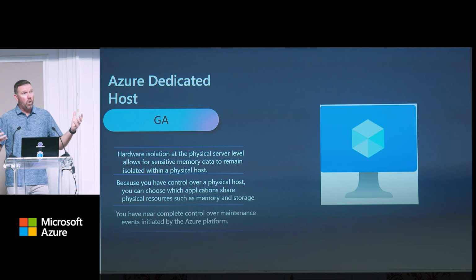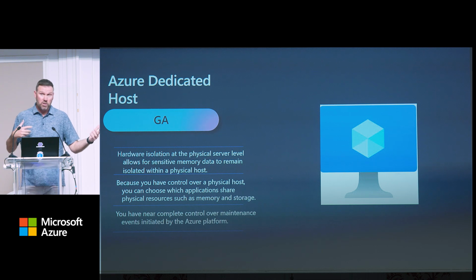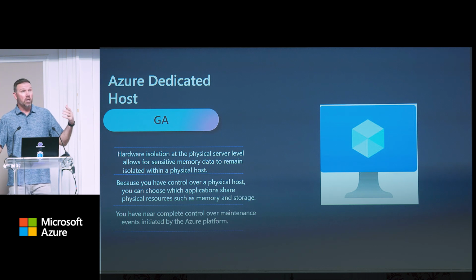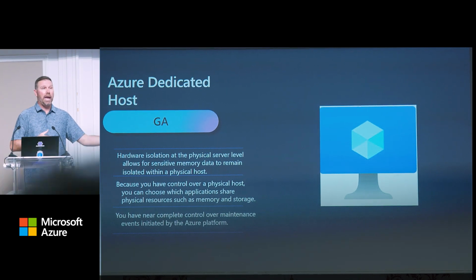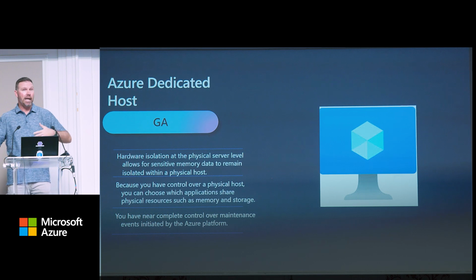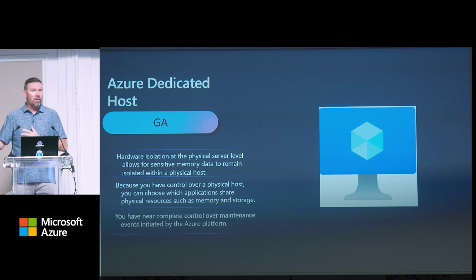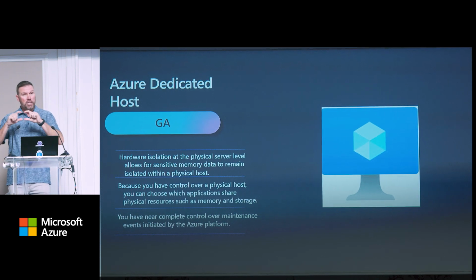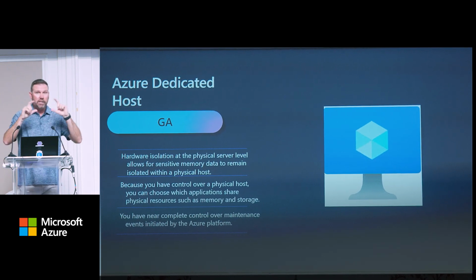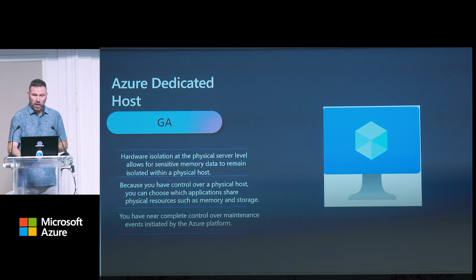Depending on what you're looking for, we also have dedicated host capabilities. Instead of running on a shared host, a lot of customers that are worried about tenancy, noisy neighbor as an example, will deploy a dedicated host for their environment. You can attach that as a capability into your cluster as well, to start to do some hardware level isolation. Depending on your requirements, this is one option that exists for you. The idea is that this gives you control over your physical host, so you can choose which applications sit on that, getting dedicated networking and dedicated compute from that model.